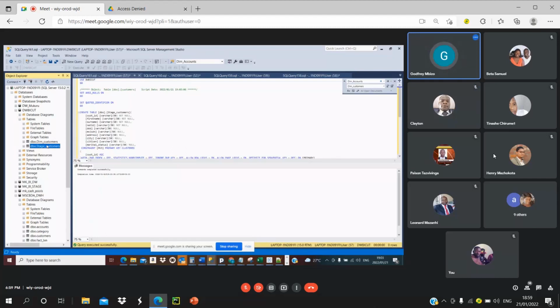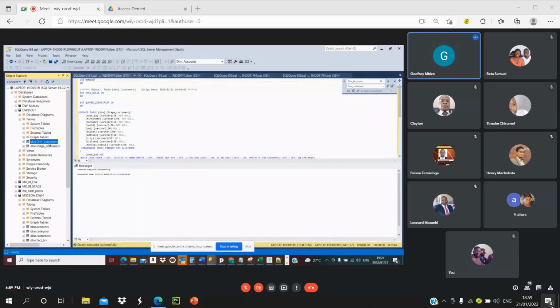Once we do this, I now want to load this staging table and load this customer table. You understand? And as I'm loading it, I want to make sure that only those records that are not in the DIM are loaded, and only those that have changes are changed. You understand?